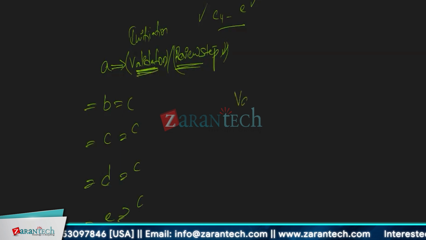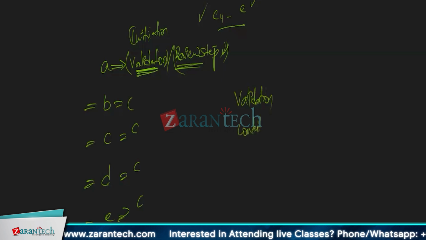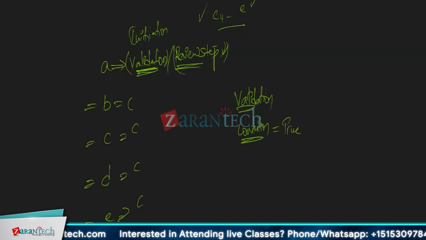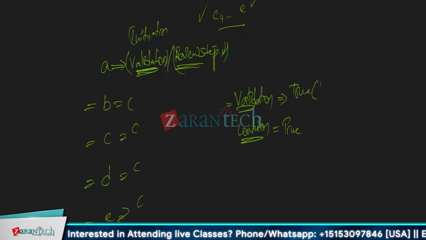So what is the difference between the validation and the condition rule? Apart from the functionality, the condition rule is used to ensure that a particular step is only executed if the value of the condition is true. However, the validation rule is used to check if the details entered in the transaction are correct or not. So if the validation rule is true, Workday will give an error.